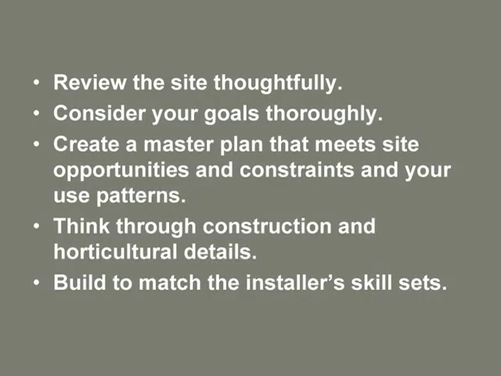So first you're going to create a plan that does two things. It meets the site opportunities and constraints, dealing with the slopes, dealing with the exposures, and it also meets your use patterns. So it's going to take point number 1 and point number 2 and combine them into the plan that really works. And this is the meat of what we do, followed by the details. How tall is that wall going to be? How many candy tufts do I really need? Will they grow there? Get all those details right.